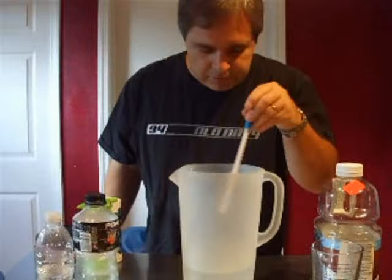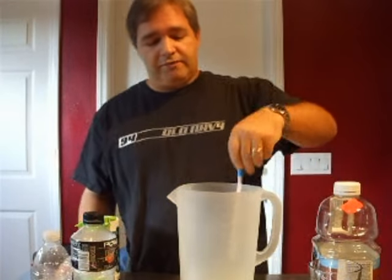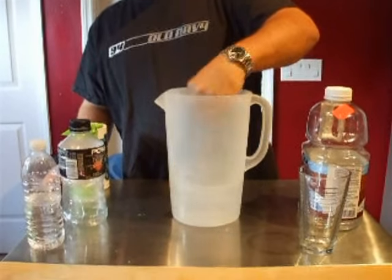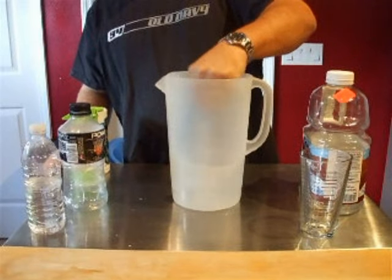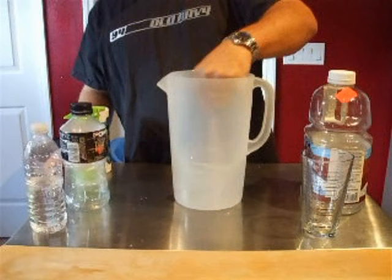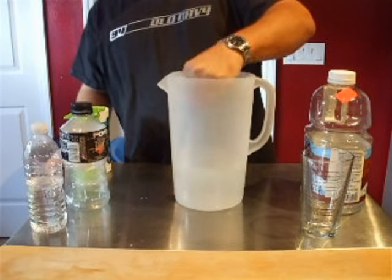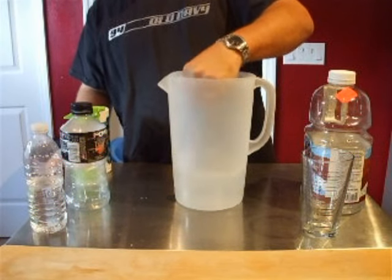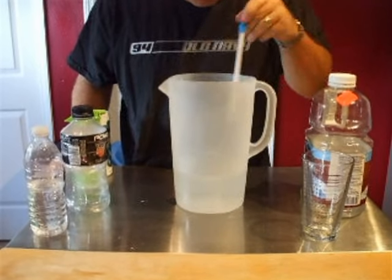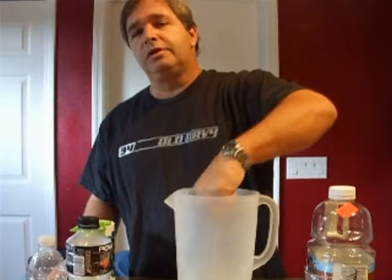Now here is the most important part. If you look in your bowl, you're going to see all the salt sitting on the bottom. You don't have saltwater yet — you just have water with salt sitting on the bottom. You have got to stir it vigorously. What you're doing is getting the salt to break up and be absorbed by the water. Stir it around for about a minute. The key indicator: when you look down into your pitcher and you see crystallized salt, you're not done. Keep stirring it.